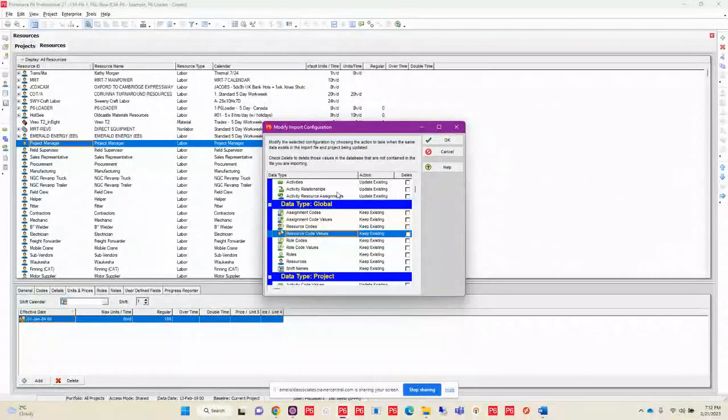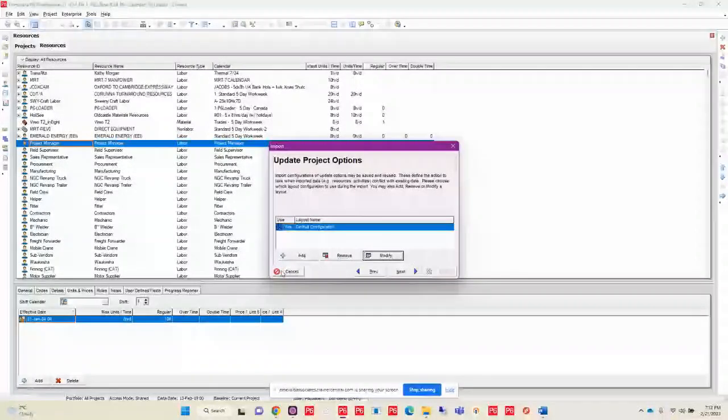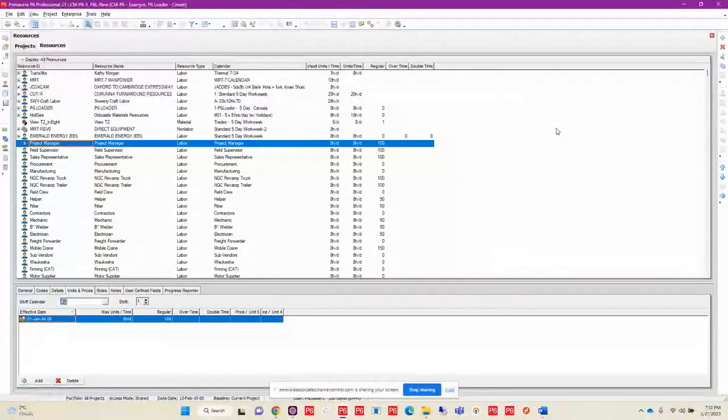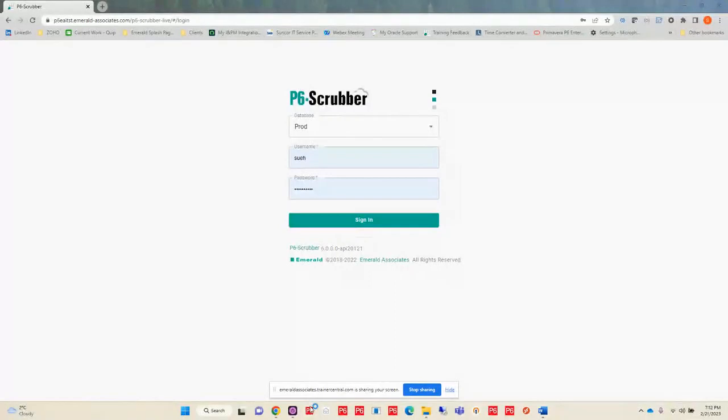So you can't say that you don't want them to come in. So that is another option that we run into, is that we don't even have that functionality in P6 when we're importing. So I'm just going to get out of here and I'm going to get into my database that I actually show my information in.